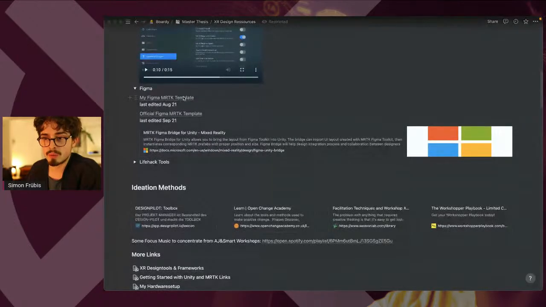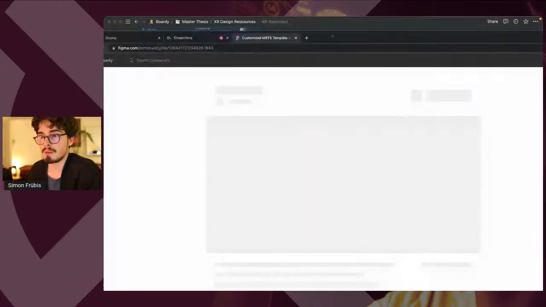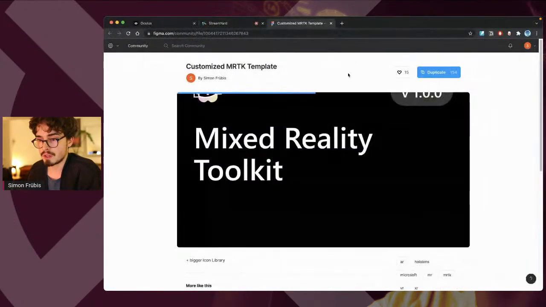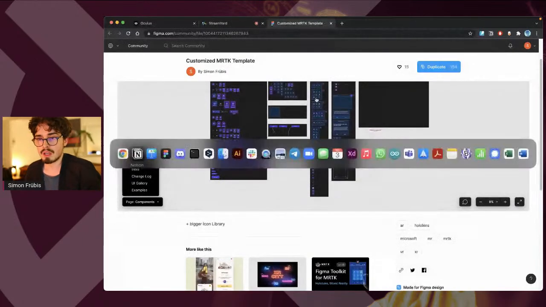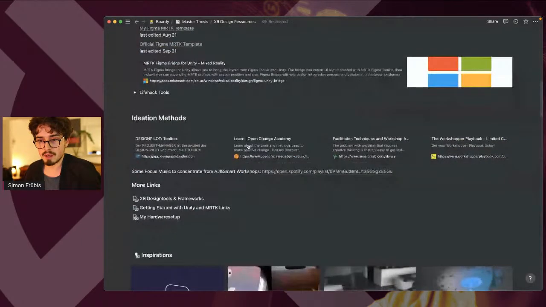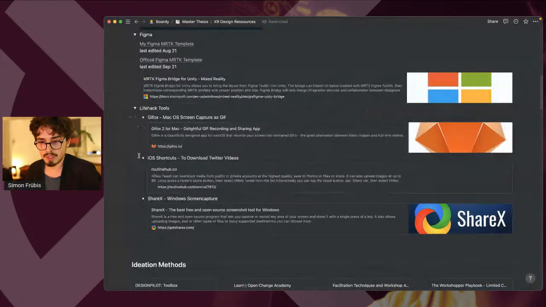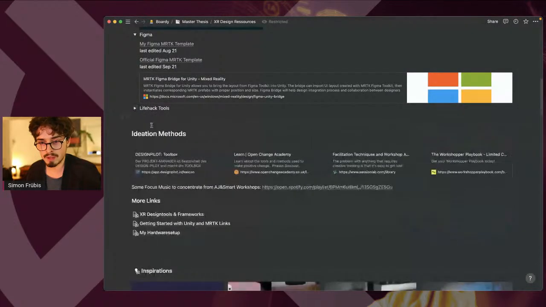I also created one template with an icon library that you can use. Feel free to use it. And below that, some tools to record your screen, to create GIFs, or shortcuts to download Twitter videos for your inspiration database.